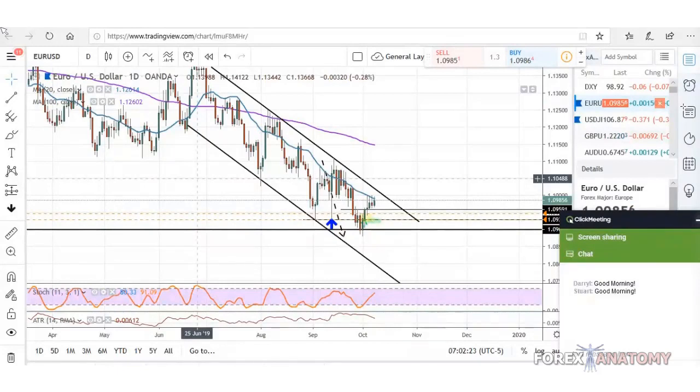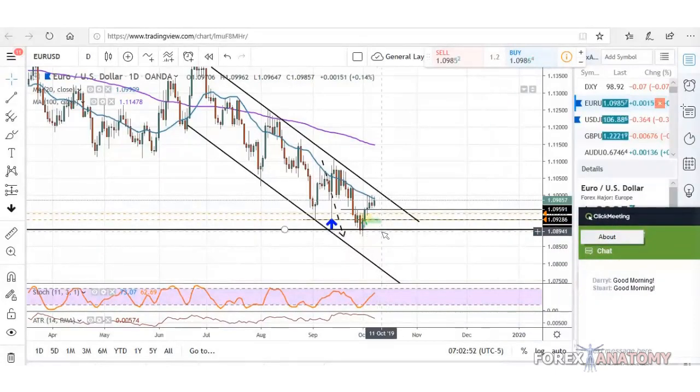If you've been with us for a while, or if you saw last week's Technical Tuesday session, we talked about how there's still a bearish bias on the Euro USD. Price has been trapped within this descending channel, making lower lows and lower highs. From this low right here, which we predicted last week at $1.09, price consolidated, bottomed out on a smaller time frame, and we saw this correction higher into this zone or area right here.